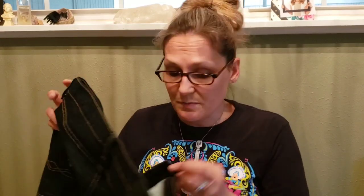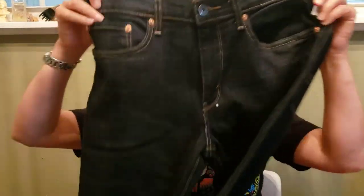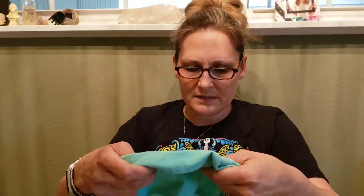So anyway, went to Fort Worth, went to some like Uptown Cheapskates and stuff. I think that's where this came from. Anyway, my husband went nuts. So he got some slim straight fit Levi's that were $12. I won't show you the whole thing. He got some Oakley pants that are kind of like that ripstop material. He got this super cute Free Planet shirt, and it's got little anchors on it. And then lastly, he got this G by Guess shirt, a casual button up. Okay, that's it for what we're keeping.